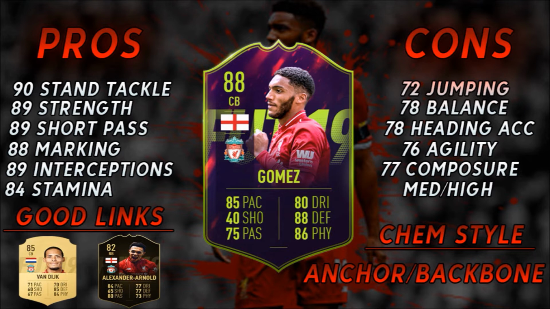89 strength, really good for chasing those balls long. With the 85 pace and the strength, it just works well for those through balls over the top or just through the gaps of the defenders. Works really good at that.